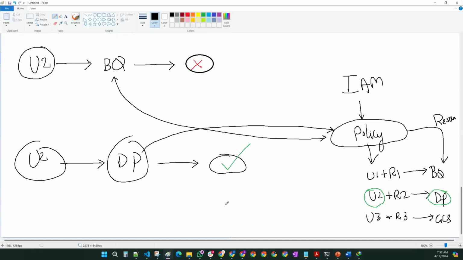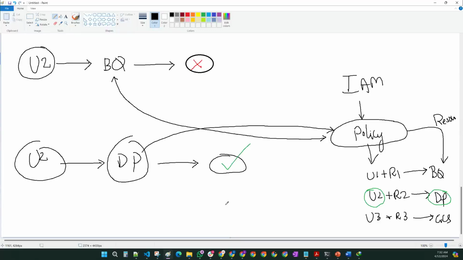So this is the advantage of creating a policy. This is the advantage of controlling access in GCP. Access control for the users and services. So when you grant something, the policy is created. When you create a policy, it is attached to the resources. So that is how access is controlled here for the users, guys. Can you guys confirm? Access is controlled or not? Yes. So this is what IAM is.